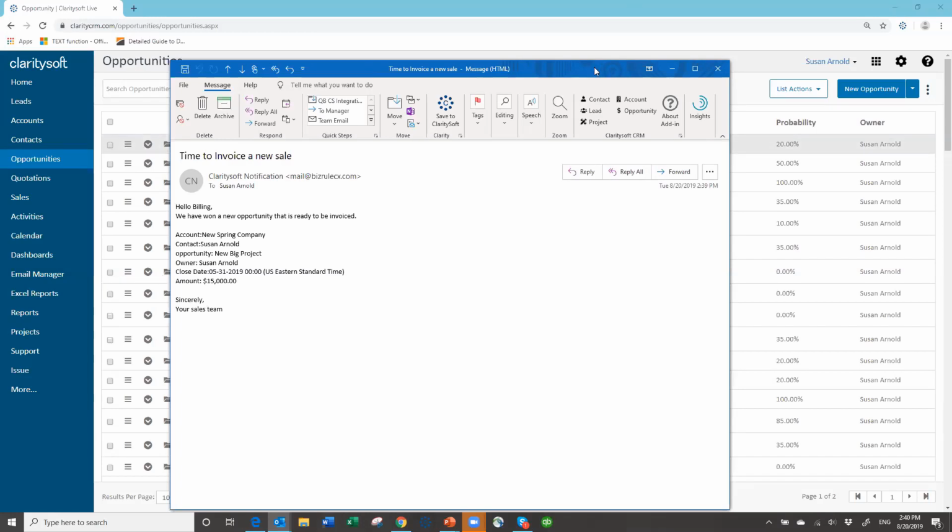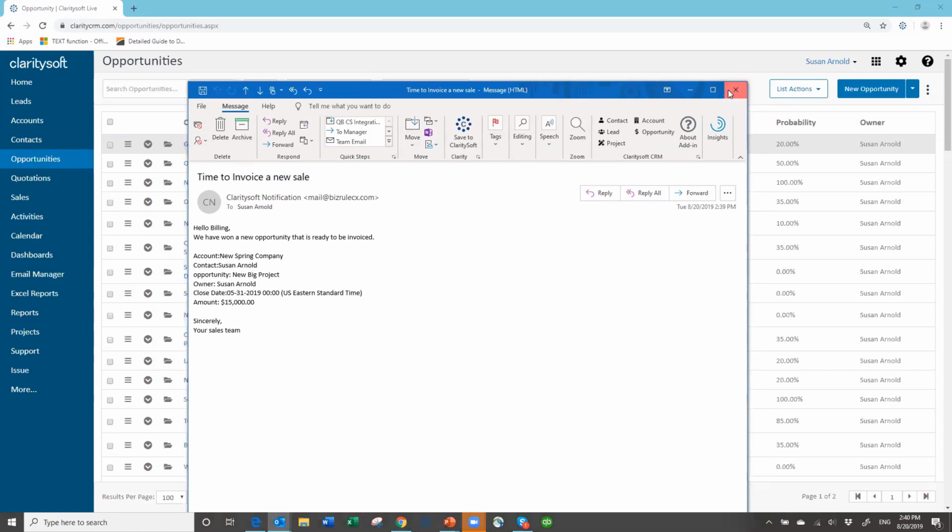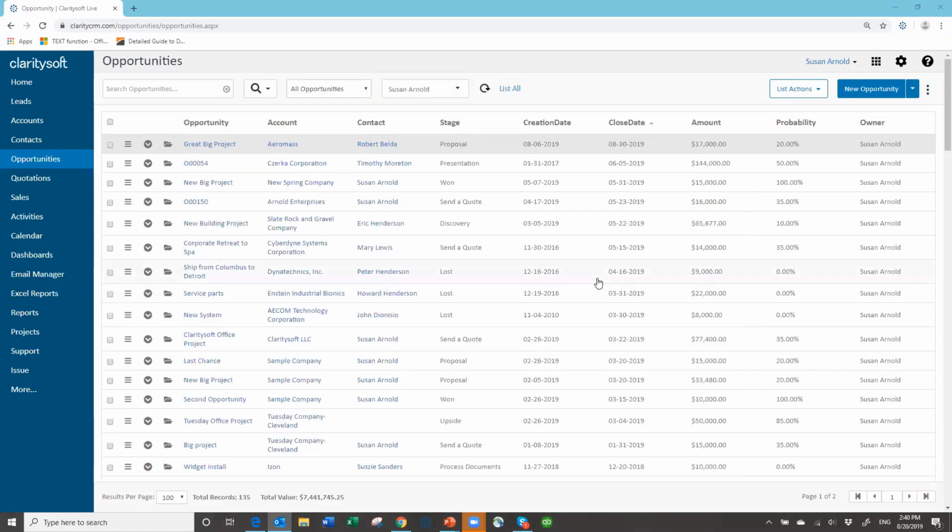So it makes it easy. She doesn't have to do it every time. She knows when she sets a certain setting in the opportunity record or the sale record, it just triggers it and it's done. So I'm sure you can think of a lot of ways for this to be used in your database. All right. So I can probably just close this. So that's one business rule type or workflow automation that you can create.